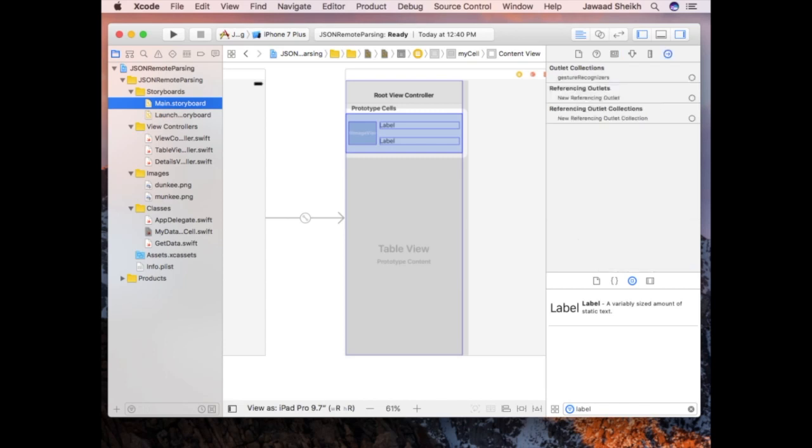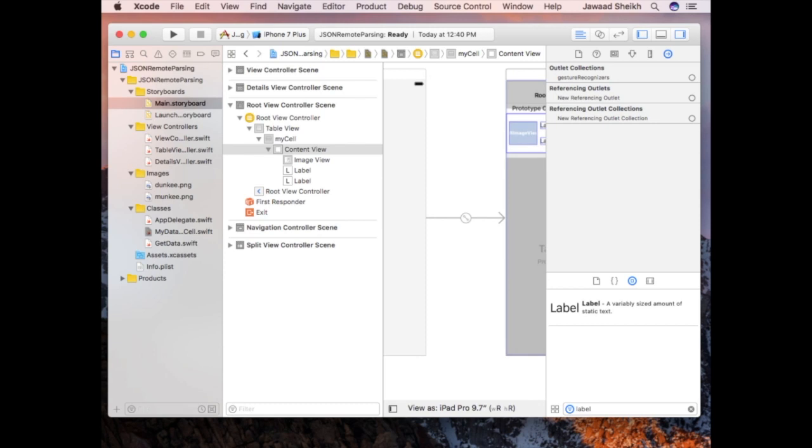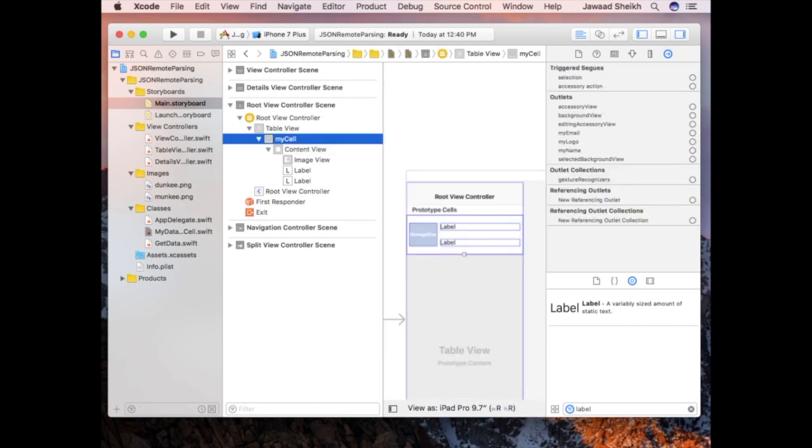And we'll take advantage of the document view. Click on my cell, and there it is. Remember, this my cell is our reuse identifier, so it's overlaid with whatever you put in reuse identifier. So you want to highlight my cell, because that's what we called it, and then you can drag my email.